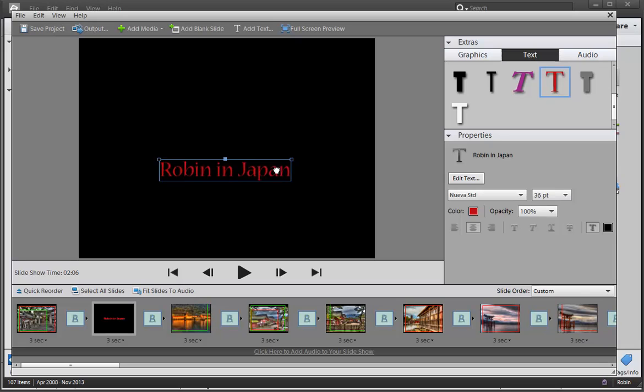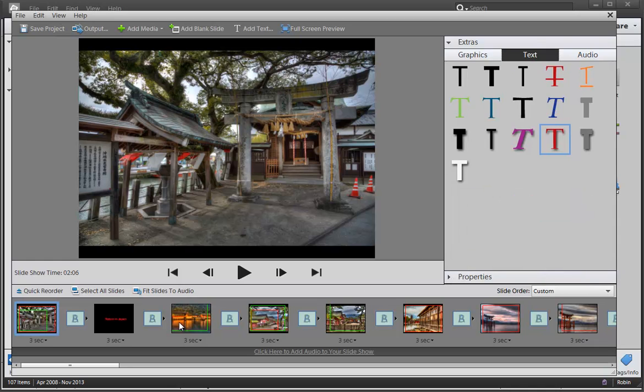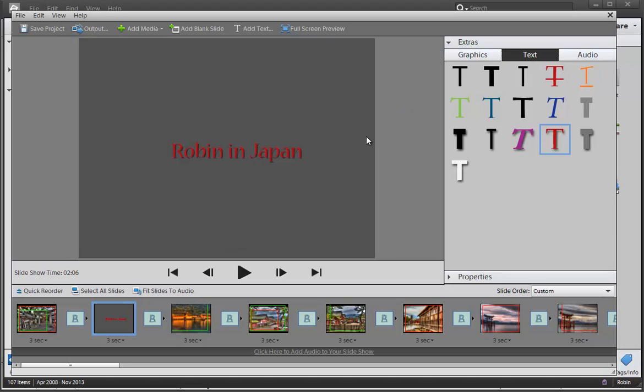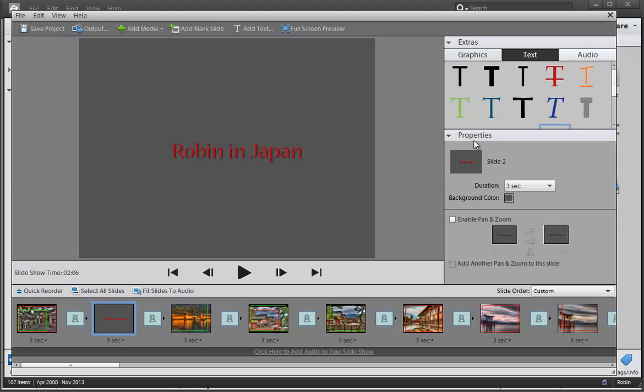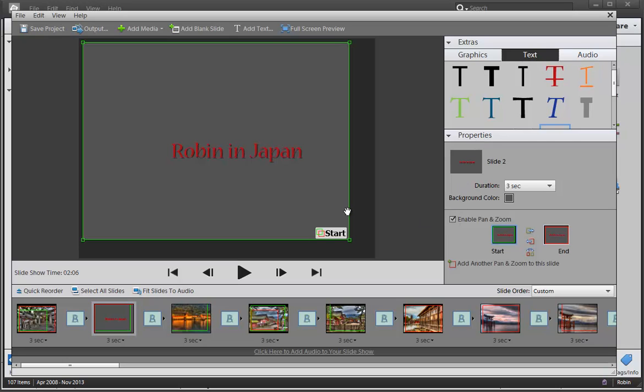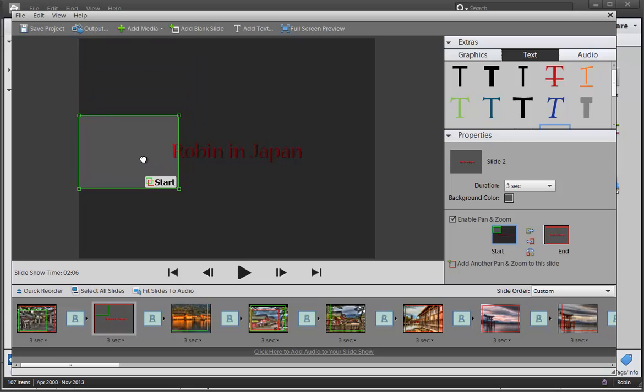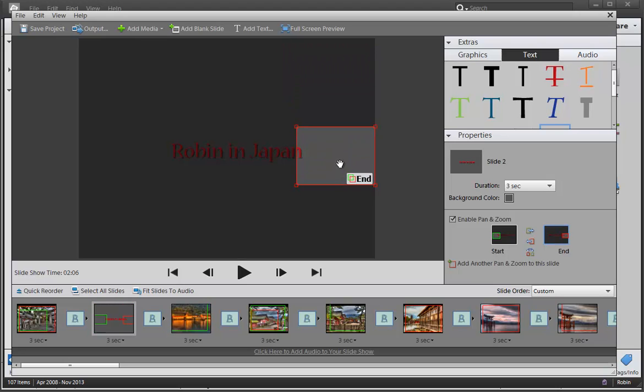So I can put a pan and zoom effect on this, and this may work quite nicely. What we'll need to do is go to Properties, and I'm going to change the color of the background to maybe just grey. There we go. That looks a little bit better. Then from the properties, I say enable pan and zoom, and this is very cool. I'm going to shrink this down and say start over here. This may be a little bit too speedy, and for the finish, we'll shrink it down. I'll try and get it approximately the same size, but we'll see what happens.